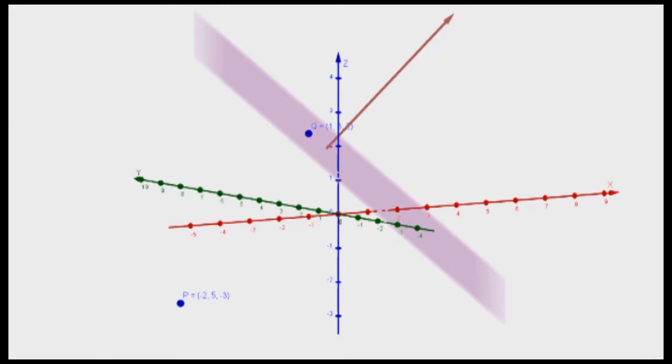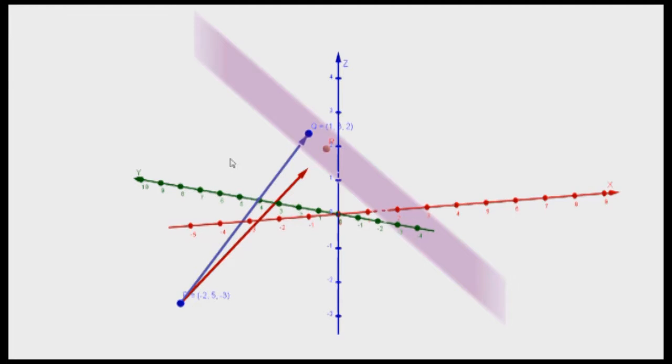Now, I'm going to create the free vector PQ, here's vector PQ, and let's move the normal back to start at P, down here. Okay, there we are. I'll put in R, just to help us work out. R is actually just here. This is basically where the normal would pierce the plane.